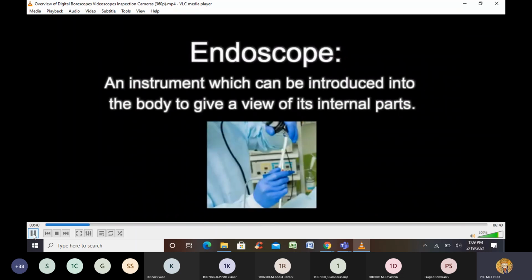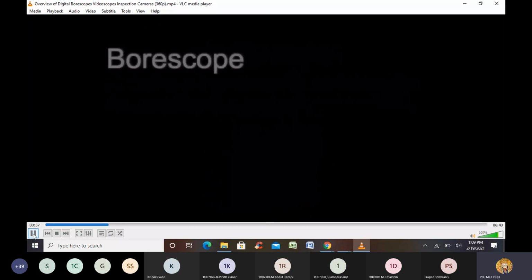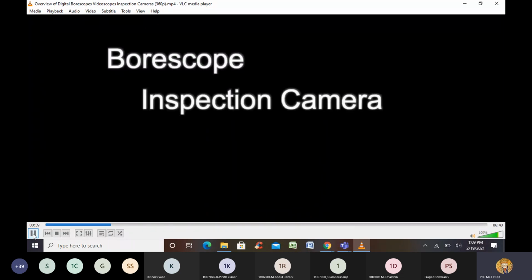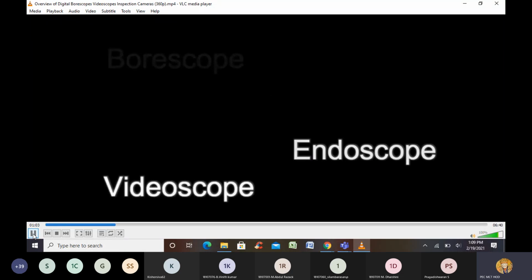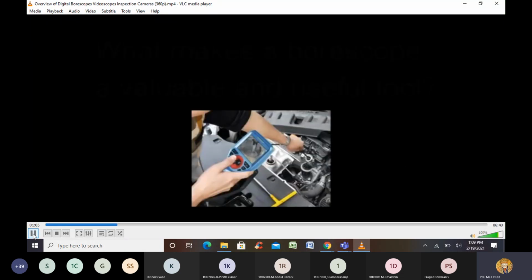The word endoscope is actually a term used to describe the same tool, but is specifically used for medical purposes on human or animal bodies. This term sometimes has been incorrectly used to describe borescopes for industrial use and has caused some confusion. That is why you see many product listings with multiple titles. Basically, the tools with these titles all function the same way, but differ according to application.